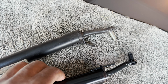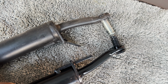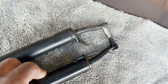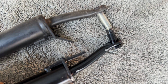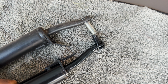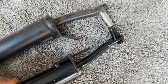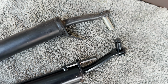Here, though, is the part I ordered from a company that not only said it was a like-for-like replacement, asked for my VIN number and everything and validated things, but sent me not one, but two sets of these, because the first set also didn't fit. Now, if you notice here, the part that would go into the tonneau cover mount is totally two different sizes. Not at all close to spec.